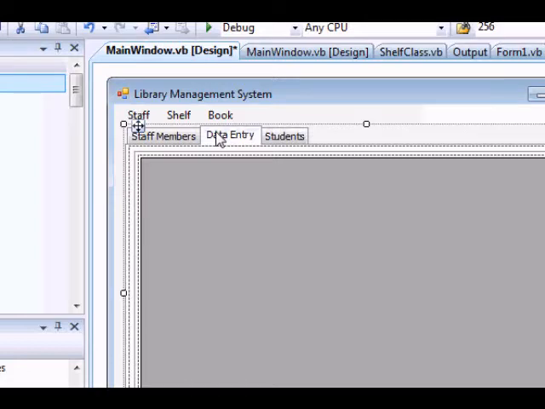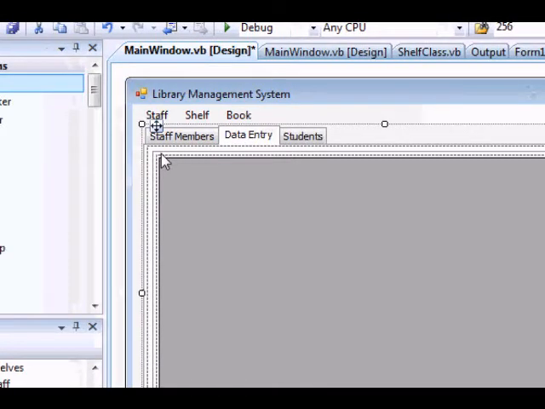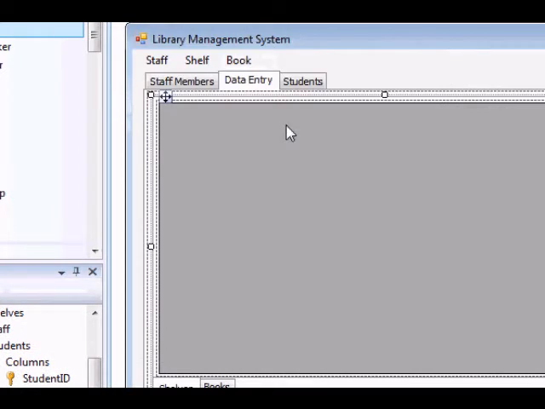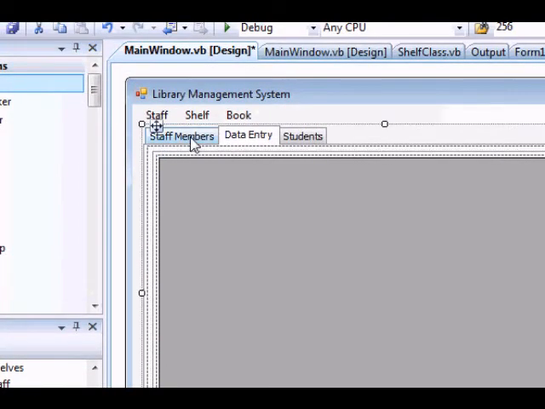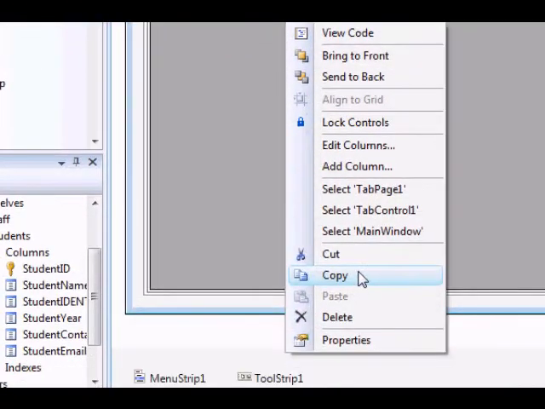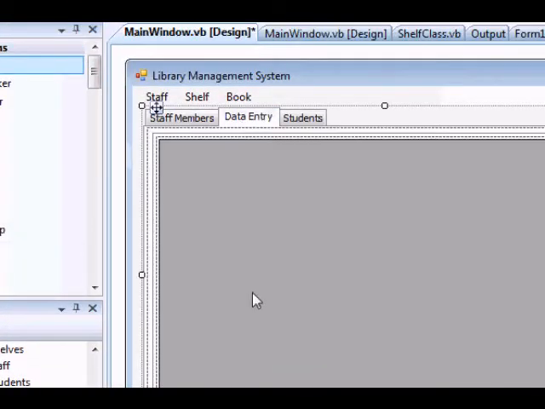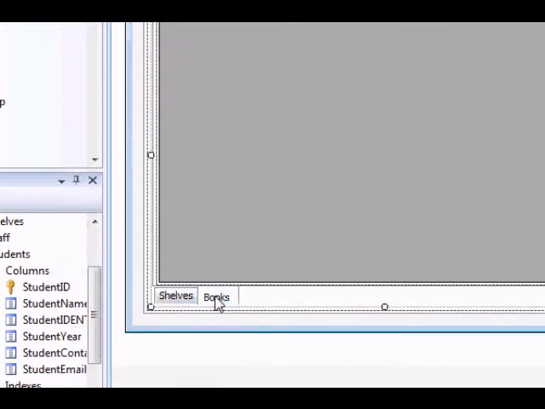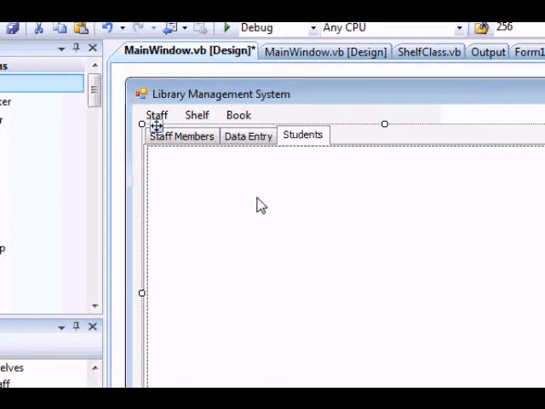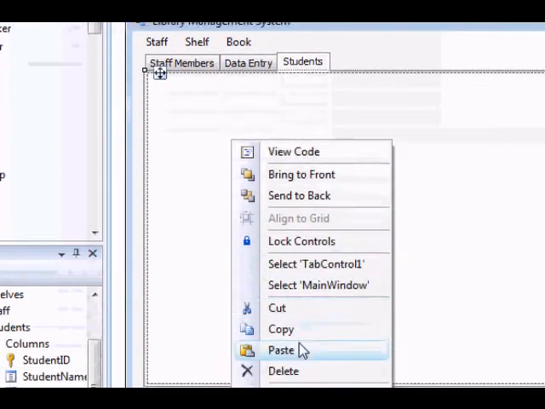So inside that we will have to put another data grid. I think we need only to put one data grid view, right? Yeah, I believe so. So this is DGV, this is DGV2, this is DGV3, and this is DGV4.